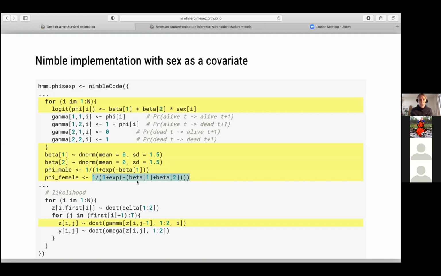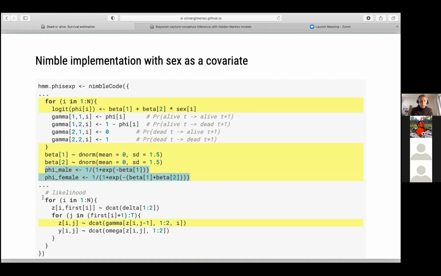As we said before, female survival is going to be beta 1 plus beta 2 on the inverse logit scale. So this bit here is actually just for convenience, so that in the model output you can directly monitor survival of male and female instead of having to back transform the regression coefficients to the natural scale after you run the model.